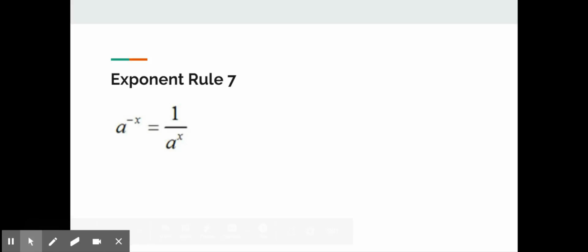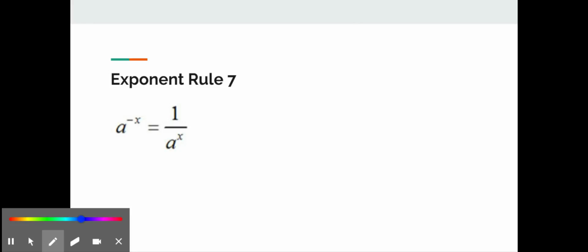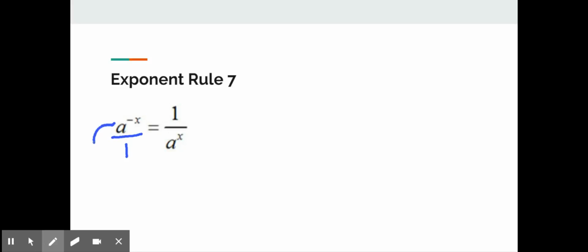Last one. So we talked about negative exponents and what happens. And as you can see in this example, it looks like you just move it to the denominator. And if there's no numerator, then the numerator becomes a 1. Now, the reason why this numerator becomes a 1 is because there's already a 1 in your denominator. And so if we're going to move this to your denominator to make it positive, we need to keep a placeholder there. It can't be 0 or else the whole thing would turn 0. So we need to turn it into a 1.